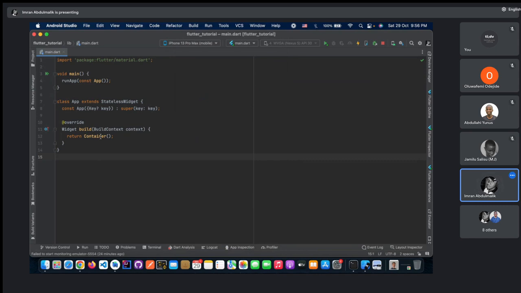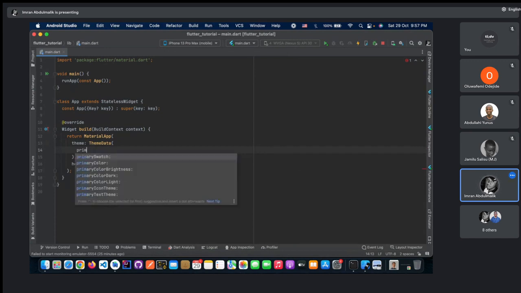But before that, we can define a theme for our app. So don't mind the speed I'm using. I just want us to be able to cover this before our time runs out, because you can always watch this later and ask questions in the group here after I'm done and get more information there. Of course, the source code is also going to be provided to you for reference later. So here we're going to create a theme, a very simple theme data. Let's give it a primary swatch of Indigo.